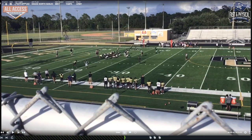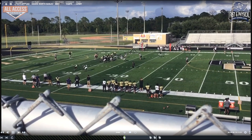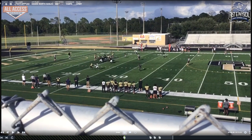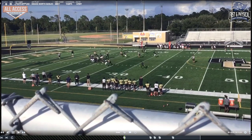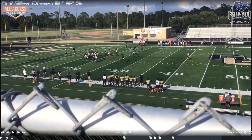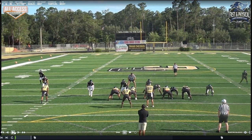I just want you guys watching the landmarks of the safeties here. He's a true half defender. The Blue safety is going to weave over the top because you see the corner jump inside. So we've got a hard press. The Viper's sitting here, so we're three over two to the Tampa side. We're trapping here, the rover's locked on the tight end. You can see they run the bubble — we're good. That guy can get off the block with outside leverage.